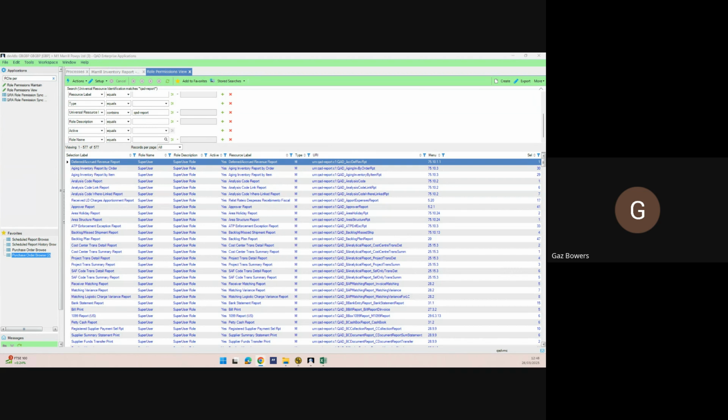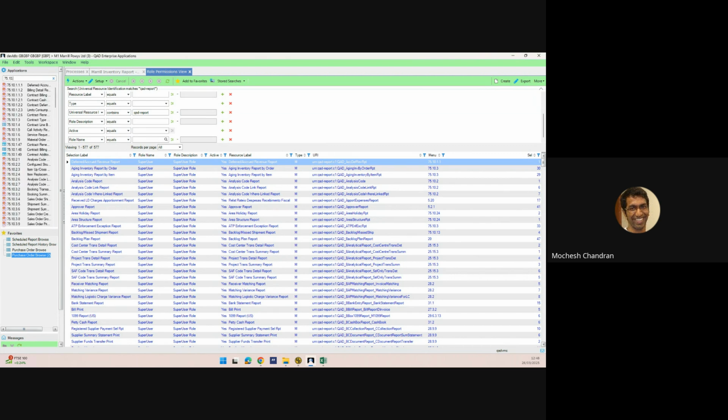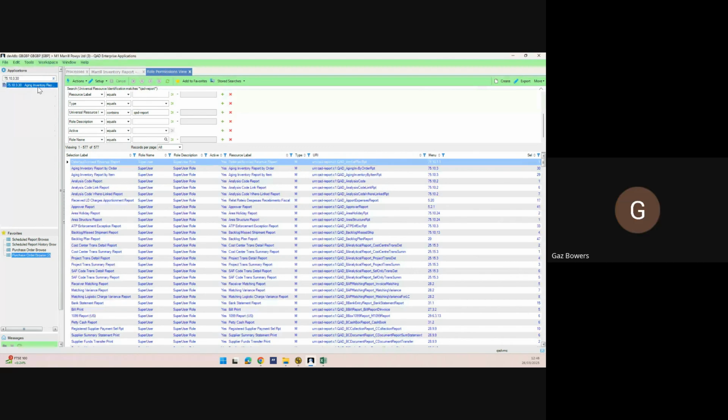What is the cell indicator on the end, the last column? That's a selection. So if you say 75, 10, 3, that's the last number on that list. The first bit is the menu, and that's the selection of that menu.